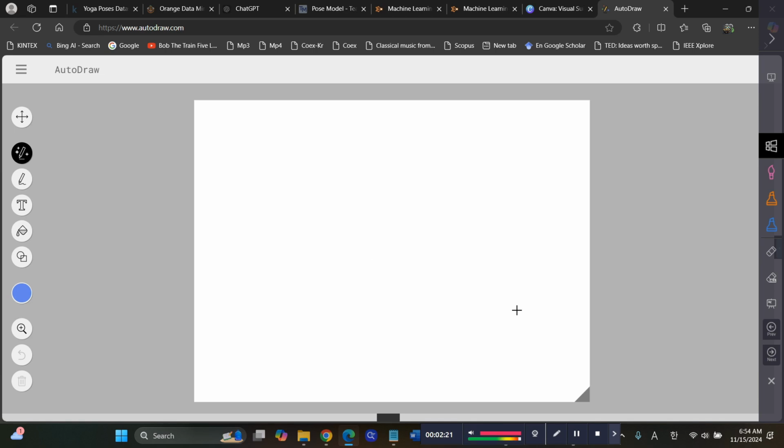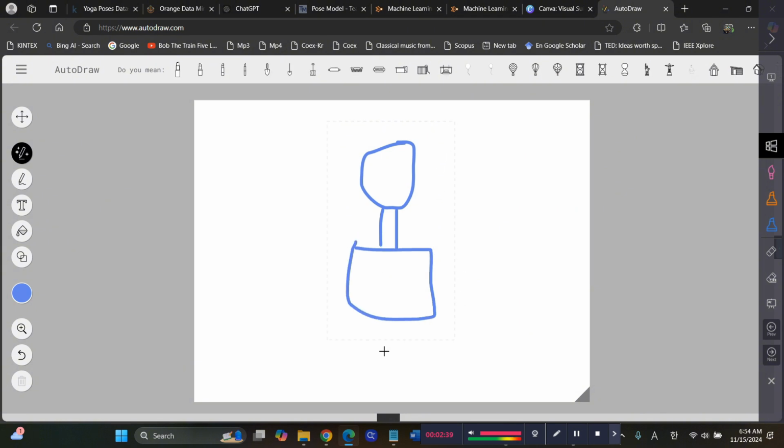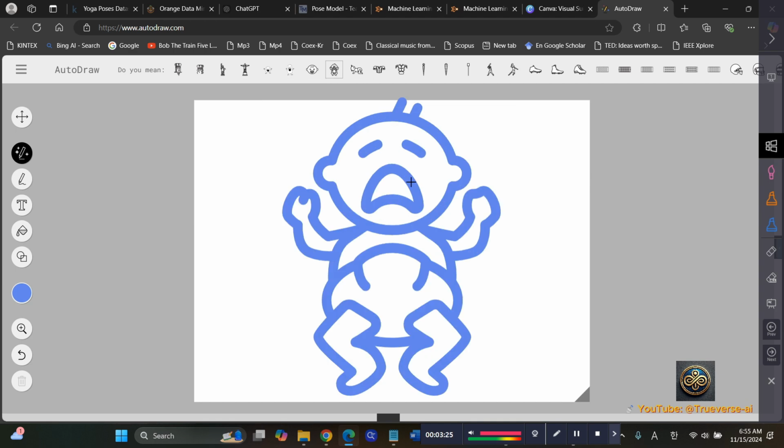Or let's say we consider a human. When I draw, as you see in the top menu, when I improve my drawing, can you see this border? When I try to draw like this, it tries to understand that maybe this is a human. When I draw, the border is bigger. See, it tries to guess who I am. Still, unless I put the hair, it shows other things, but when I put the hair, it tries to guess that maybe this is a kid, like that.